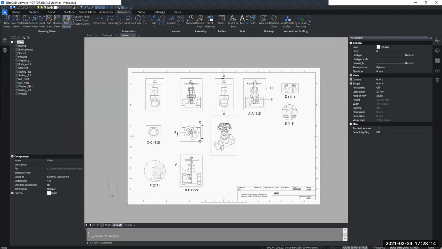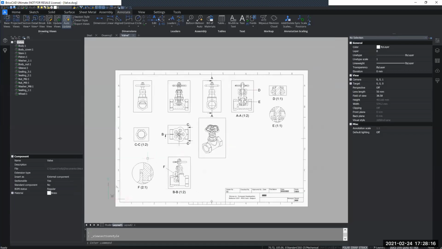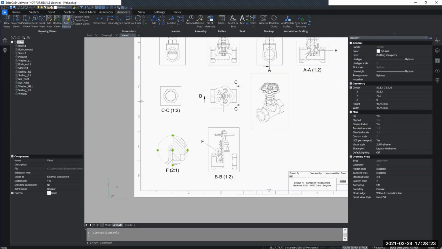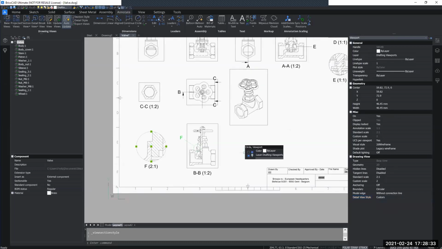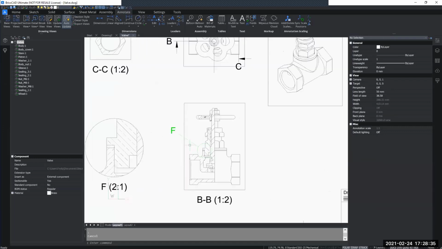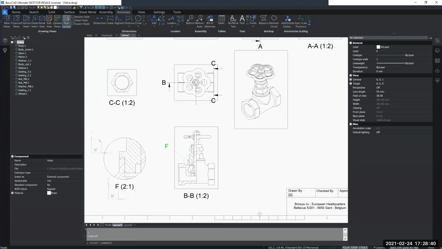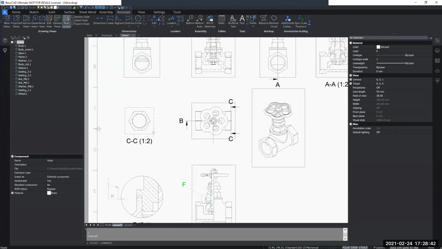So here you can play around with these different settings. If you have already placed these views and you want to change to your newly created style, you can select the view, and in the properties panel, you should find in the bottom detail view style. And here you can change it to your custom configuration. So now you can see that this one has turned into a beautiful green color.